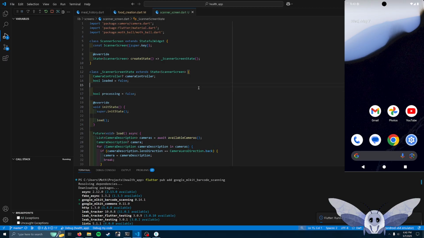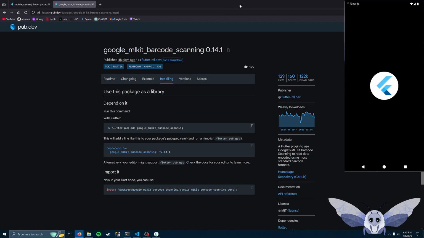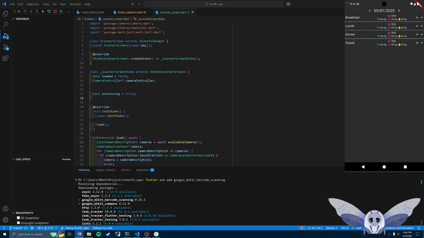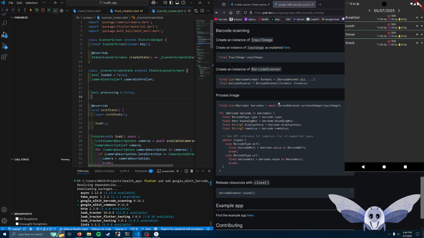Okay. So let's create a barcode scanning controller. I'm going to put this on another screen so that I can, well, I'm going to do it this way. That way you guys can read along. I wouldn't want to be rude.